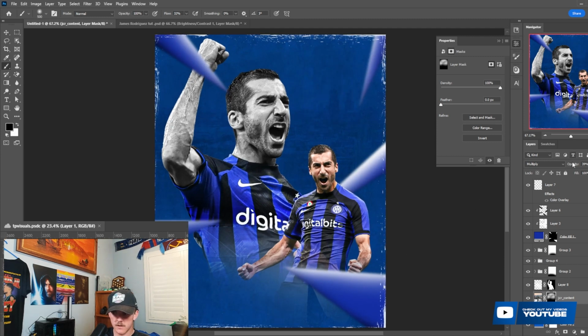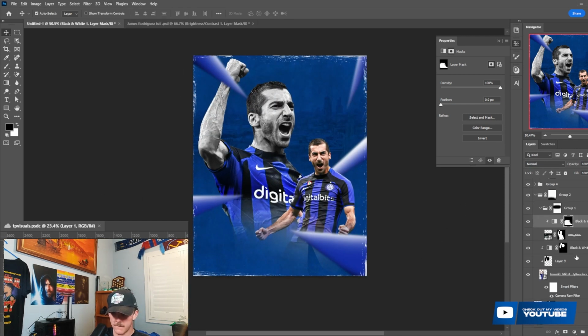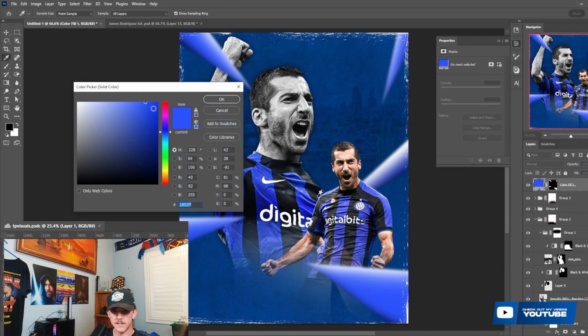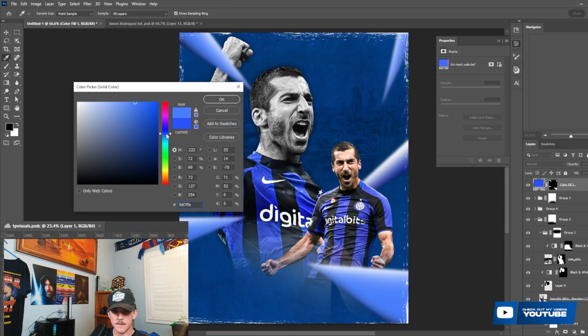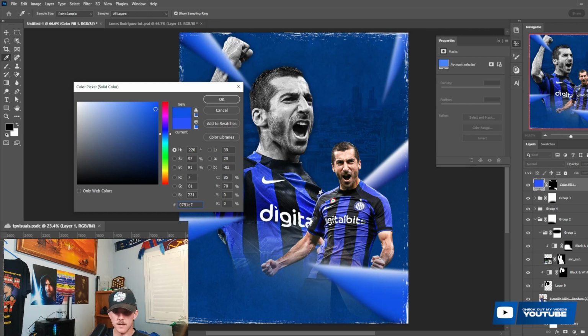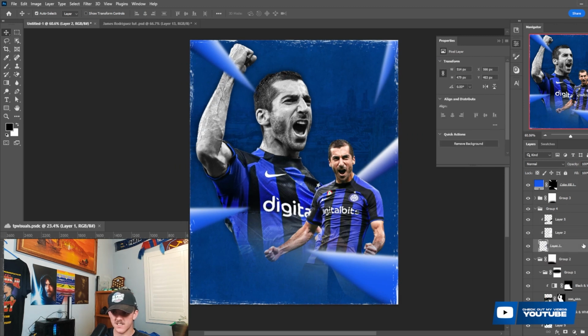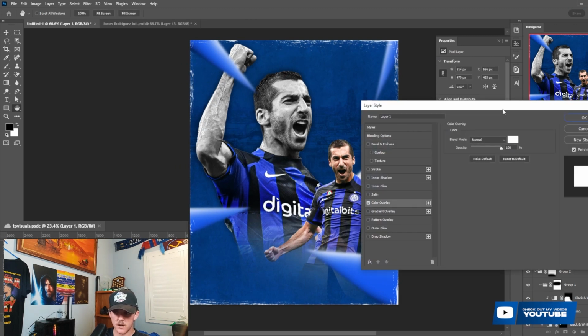There we go. Now that we've seen a little bit more of it, we'll increase the opacity, like so. Now we're going to double click on this layer of Henrik and create an outer glow effect. I've very quickly just made some changes to the outer part of the image where you can see these arrows and stuff. I've just made them a little bit lighter just because they look a little bit too dark.